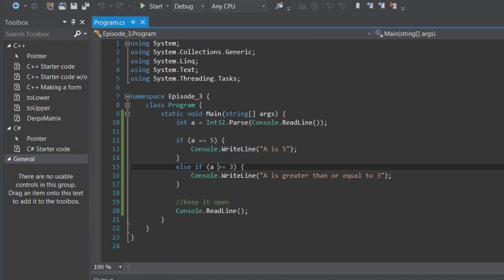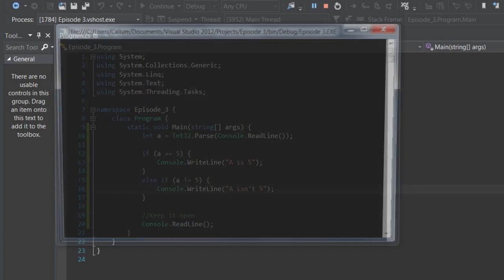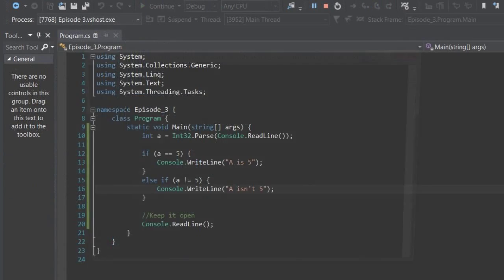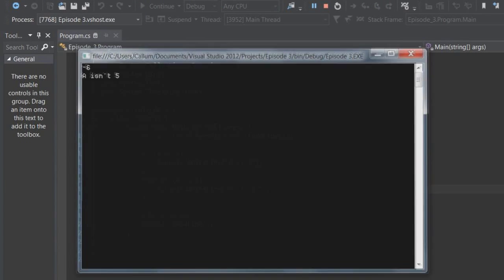There's also the not equals to operator, so if a is not equal to 5, then we can do it like this. 5, a is 5, minus 6, a isn't 5.